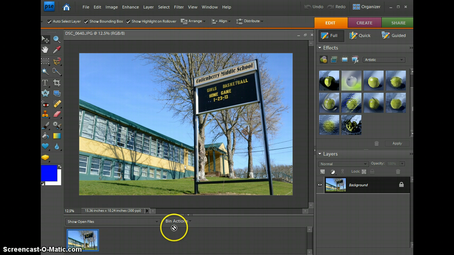So the first thing we're going to do is add our text. Using the text tool, I'm going to add text to my photo. But because part of this text is going to be invisible, I am going to want to use a text that people can figure out what I'm saying.